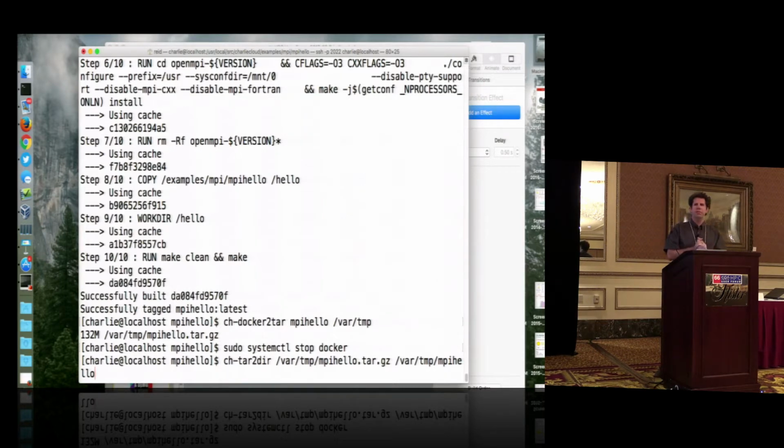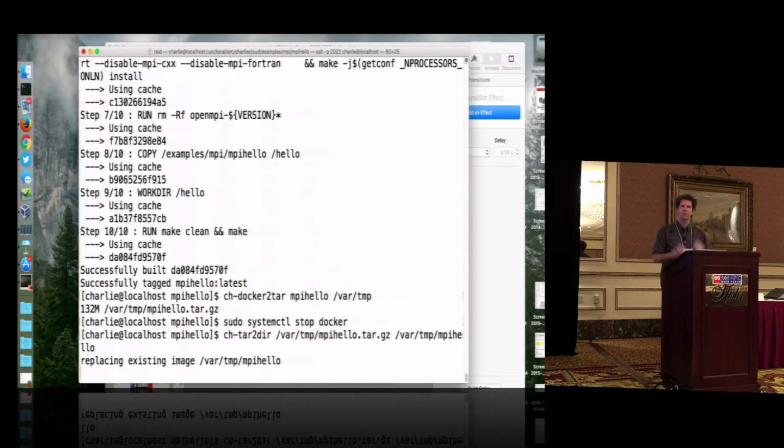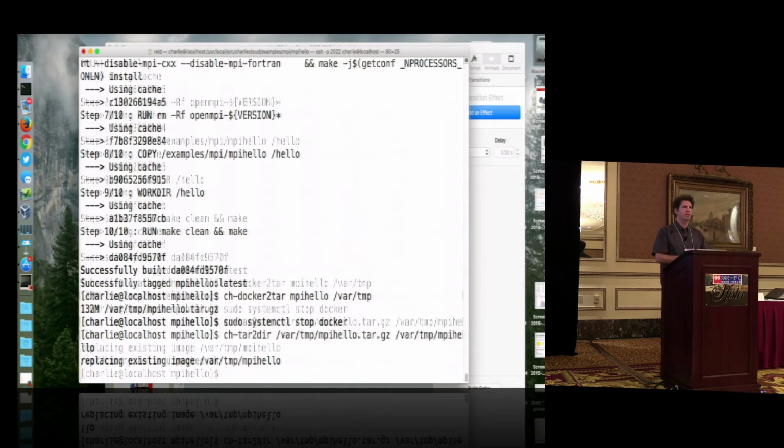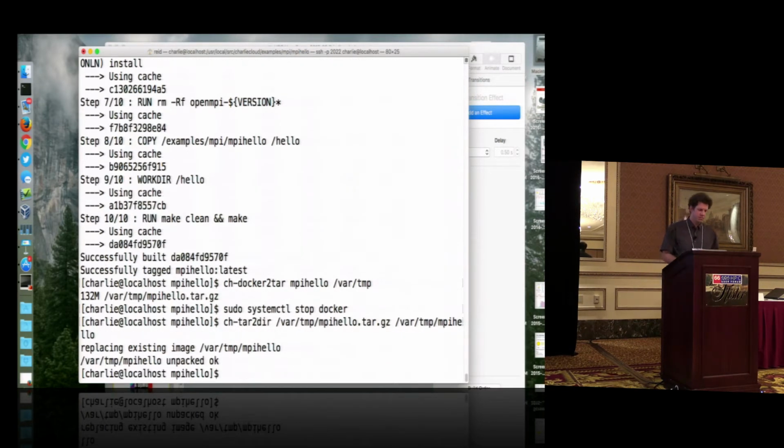This is just a wrapper for tar xf, and it does a little bit of sanity checking. For example, it excludes /dev from the extract. Some distributions like to put device files in /dev, and you can't unpack those as a normal user. So this prevents you from bumping into that error. I did practice this demo, so that's why it's replacing the image. And then it says /var/tmp/mpihello unpacked.